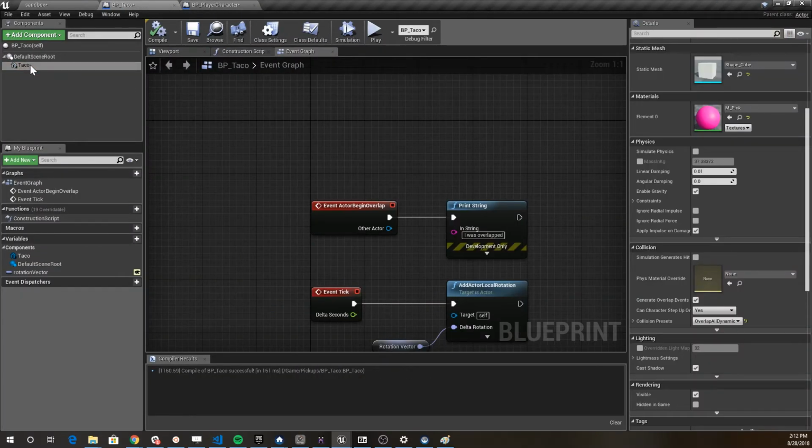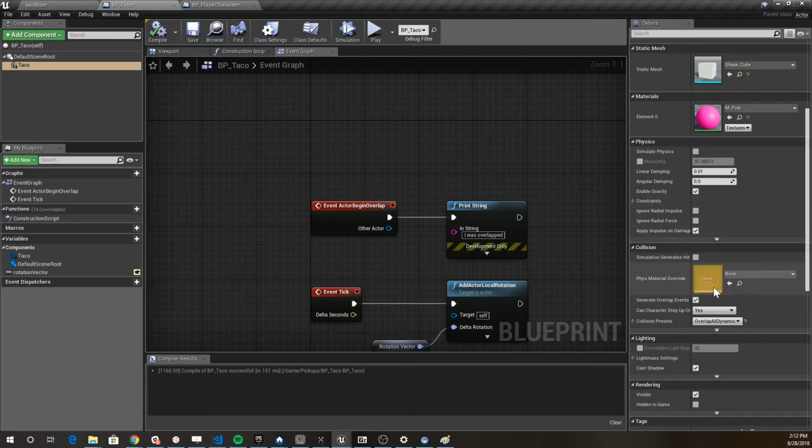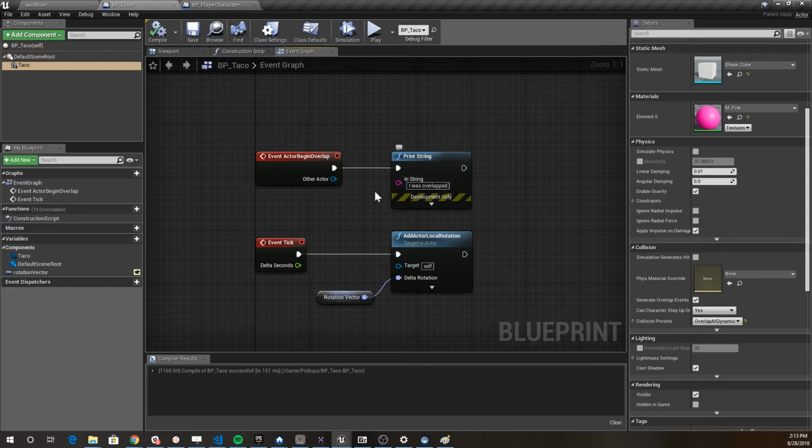I didn't have to add a collider because the mesh itself has a collision already there, this static mesh here. But what I did have to do in order to get this message to print was, with the mesh selected, you go into collision, and then you have this collision presets. This data is set in your project data, but really don't let it overwhelm you.